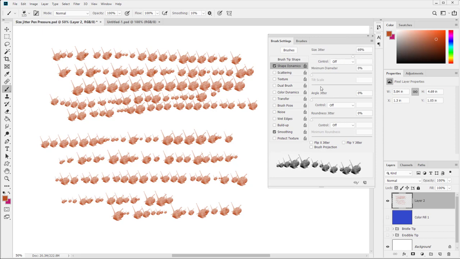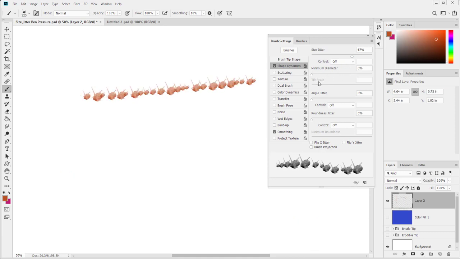Now there's a little bit more going on. We have a minimum diameter scale that becomes apparent when we've adjusted the size jitter or when you pick certain controls like dial, fade, that sort of thing. So let's leave it at off for just a moment and do size jitter. Then just with size jitter, we'll increase the minimum diameter. Notice that how small this can shrink has changed. Despite the fact that I've cranked this up to 100%, the smallest it's ever going to get is half of 100%.